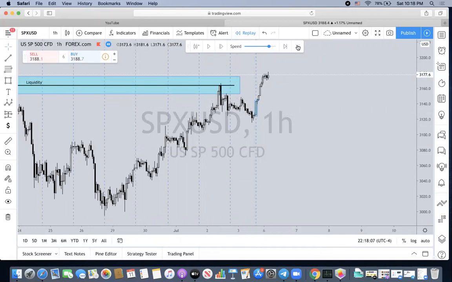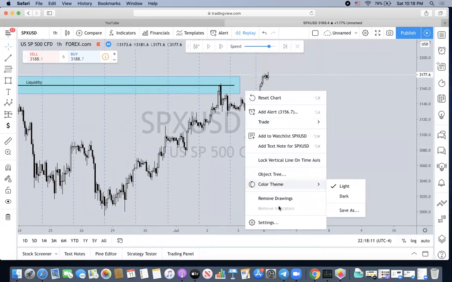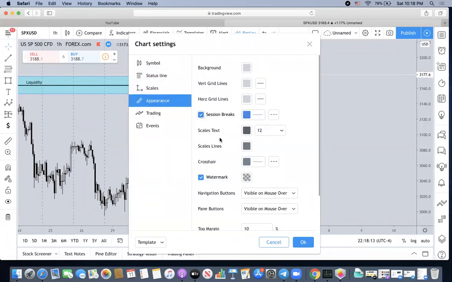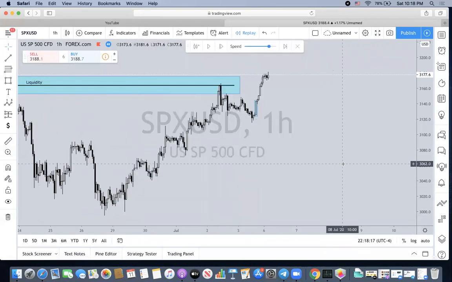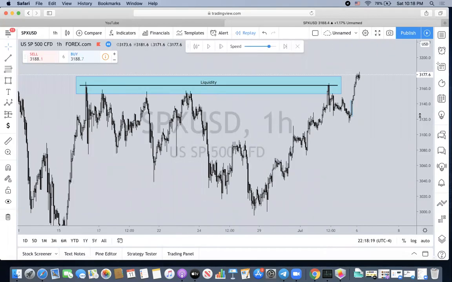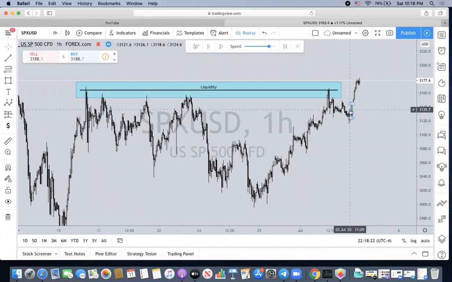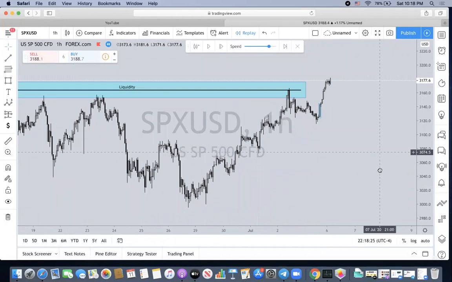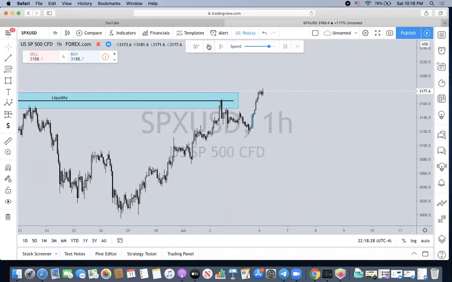All right, and what do we see? We see the market move straight up above our liquidity area. Now, there's no trade that we could have taken on that, because it was just market open. It makes sense that they open it and take out the big pool of liquidity. Now, all we got to do is react. We just got to wait and see what they give us.